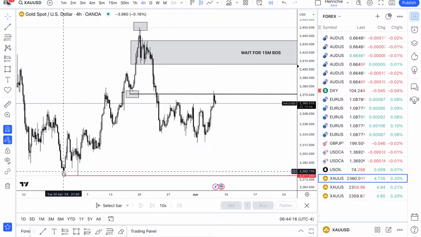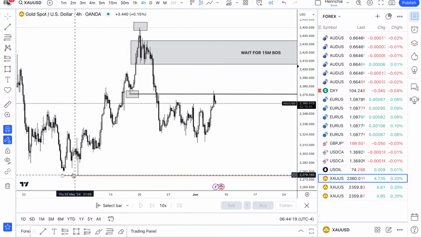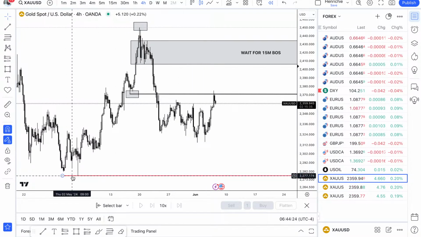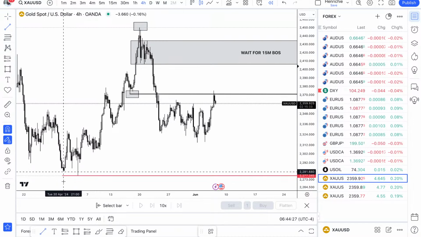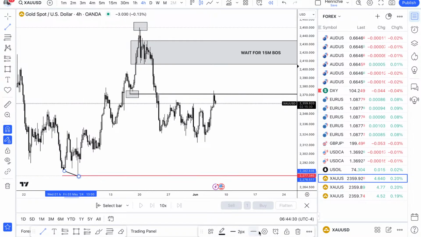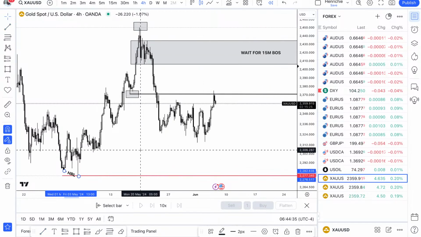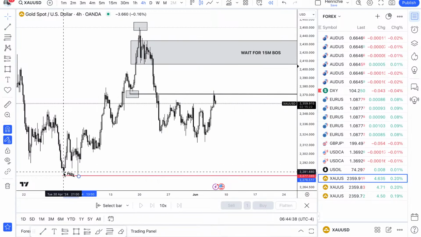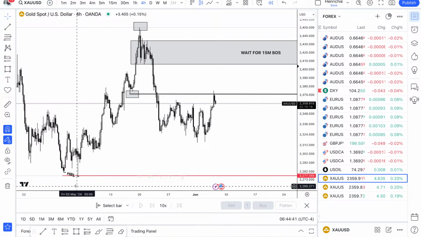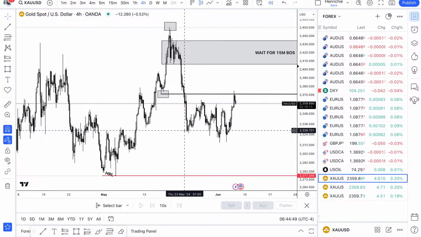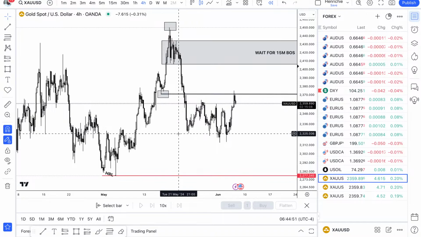Also take note, this right here is high resistance liquidity, and that is why price has been having a lot of difficulty smashing through that area, because there's a high resistance liquidity resting right here, making it difficult for price to drop below that key level. So time and time again, on every single pair, high resistance liquidity plays a huge part, as well as low resistance liquidity, showing us key levels to anticipate for a reversal, for rejection, for strong support, and also low-hanging fruit areas. It makes it so easy for us to understand that.